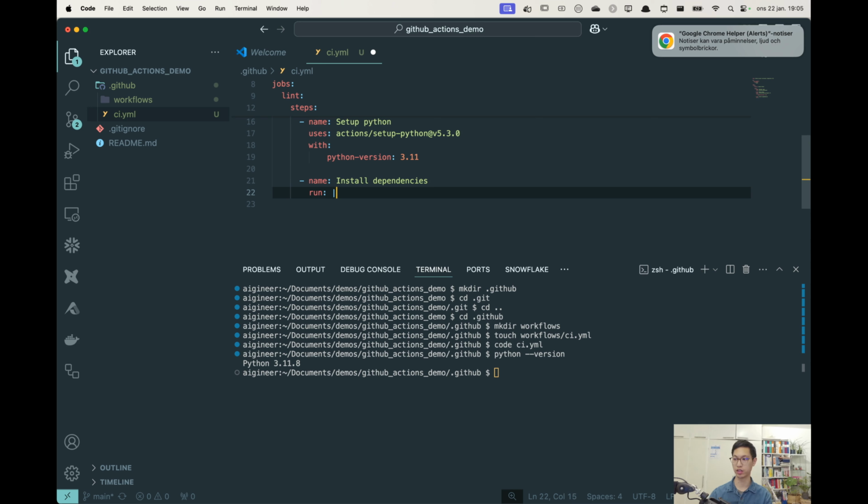So starting with this vertical bar, it means that we can have a multi-line command. So I will do pip install --upgrade pip. So I'm upgrading pip, and then I'll do pip install -r requirements.txt. This means that I need to freeze requirements so that I have a requirements file, and then I will install based on that because I need the requirements in order to work with my code, right? Okay, after that one, we'll go into the next step, name.